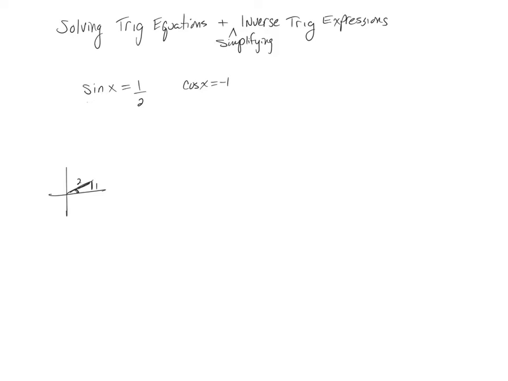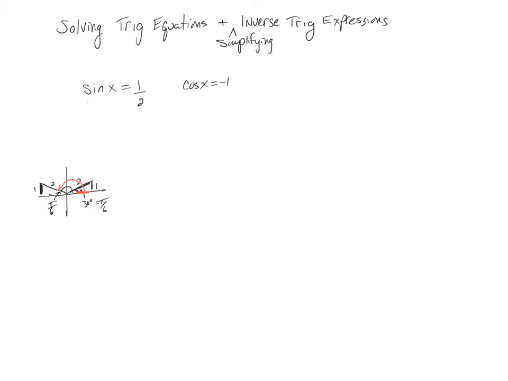And you think about that angle in here, maybe you think in degrees as 30 degrees or pi over 6 radians. But you just got to remember that that's going to happen again over here on this side of the circle, because that vertical component here still has a positive 1. So that reference angle would be pi over 6. And then you have to think about what does it take to go to pi over 6 from the starting position here on the x-axis, and a little bit of arithmetic, and you get 5 pi over 6.